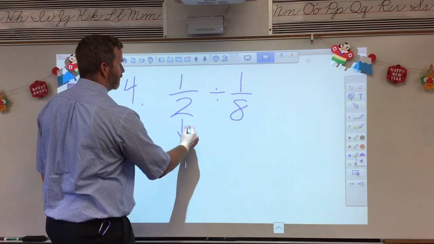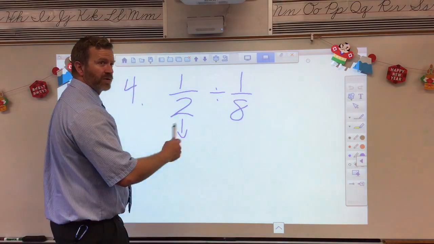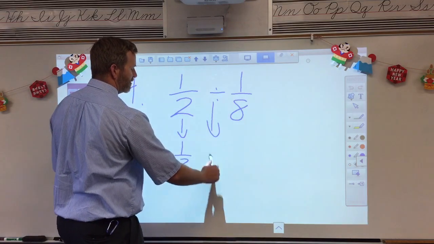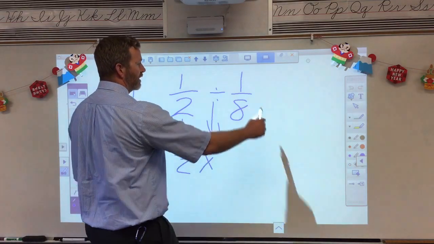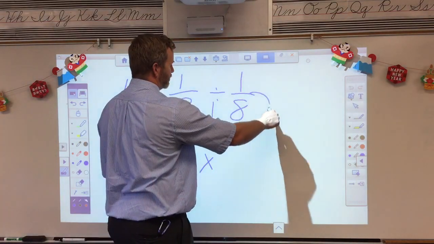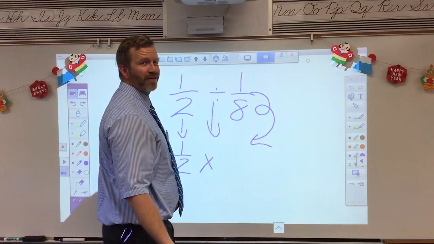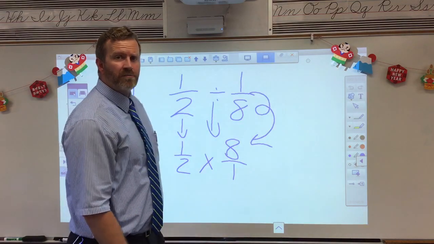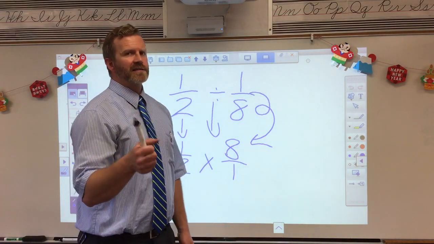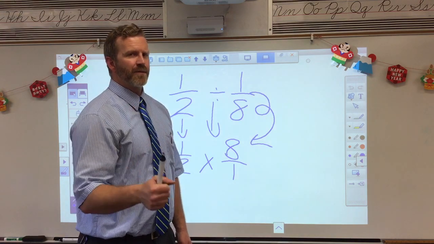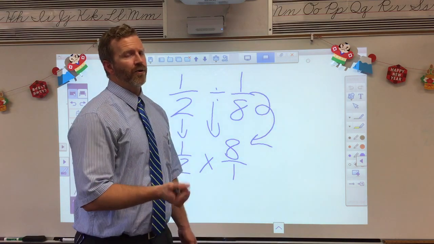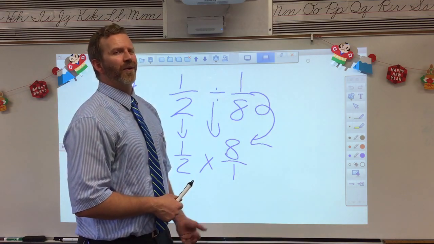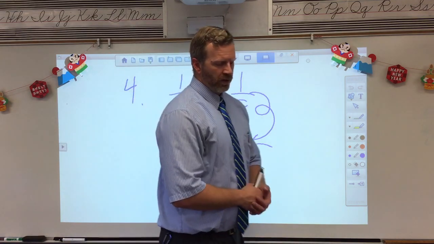Ooh. Now, don't forget, when we divide fractions, we're changing it to multiplication. This first 1/2 slides down. This dude comes down here, becomes multiplication. And then what are we gonna do with this? Yell it out. That's right, the reciprocal. We're gonna flip that thing upside down. All right, so now we got 8/1. Now multiply. I'm gonna give you a hint. It's gonna be improper. And if it's improper, you gotta make it into either a whole number or a mixed number. Here's another hint. This one's gonna be a whole number. It's not gonna be a mixed number. Okay, sweet.